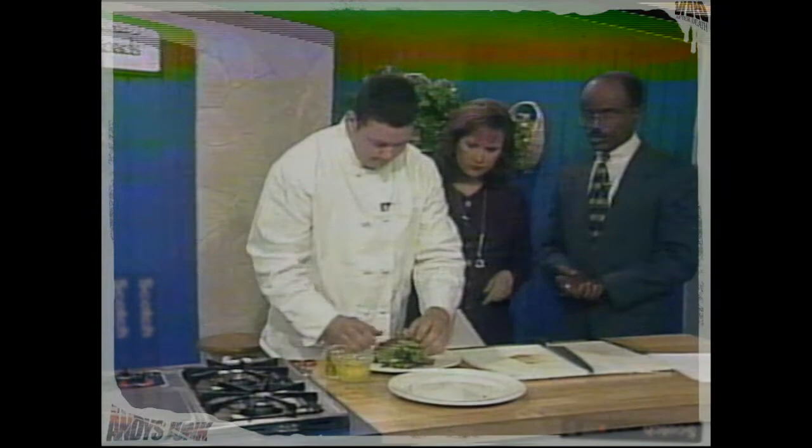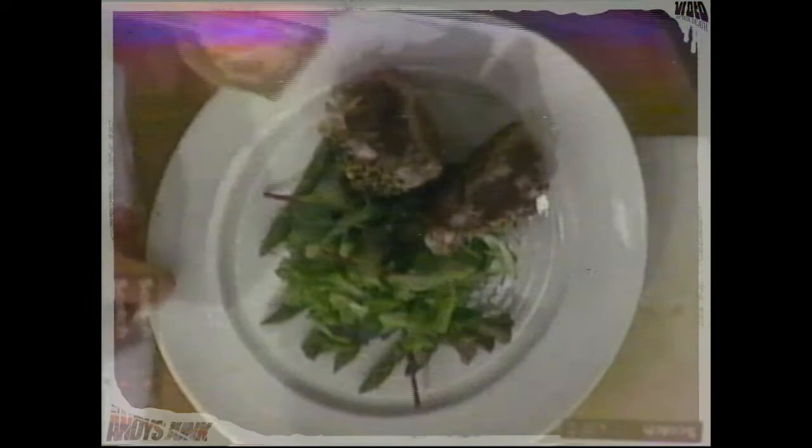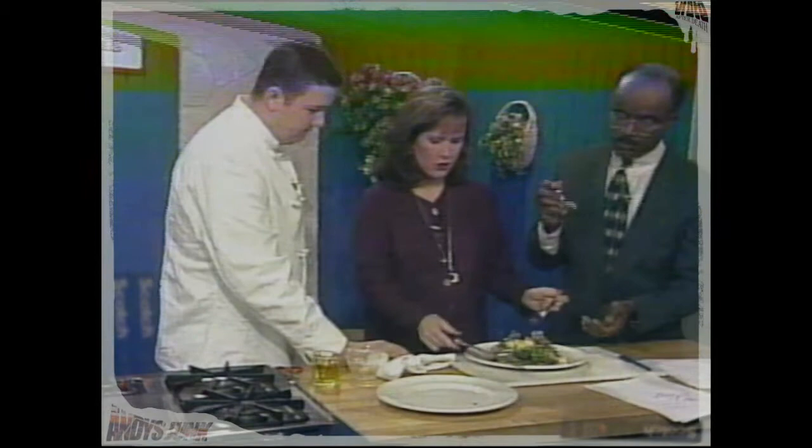So if I take a bite and then fall out, you have to finish the show. Don't worry, Don — I will carry on. Wow, there it is! And then we put the vinaigrette on it too? Pineapple vinaigrette. That looks really good. Mmm — it has asparagus in it too. Have to get a little bit of the vinaigrette. Oh, that's really good — it's a pineapple, a very unique flavor. Chef Graham Bowles, thank you very much. I think you have a competition winner here. That's a winner. Thank you, sir.